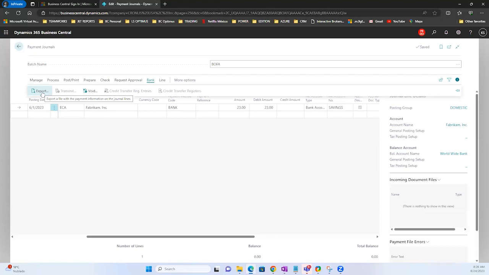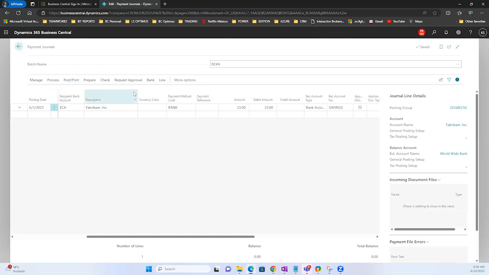So the idea is that we can export this and you avoid this complicated process of doing your payments in Business Central and coming back later to your bank to do exactly the same, or going to the bank website or things like that. Well, process the payments. But well, just mentioning that that exists.